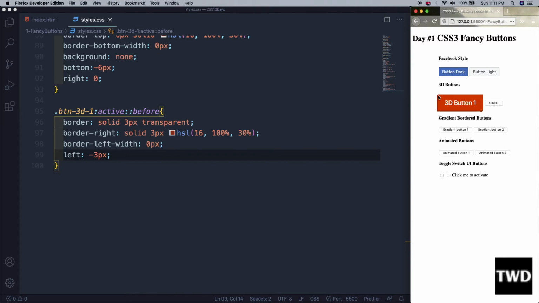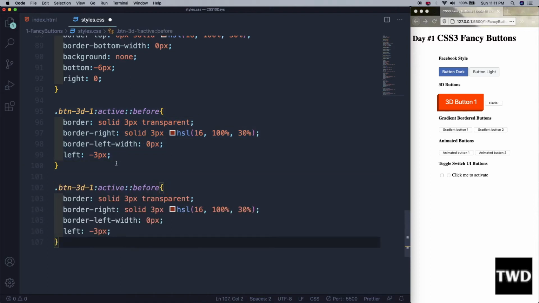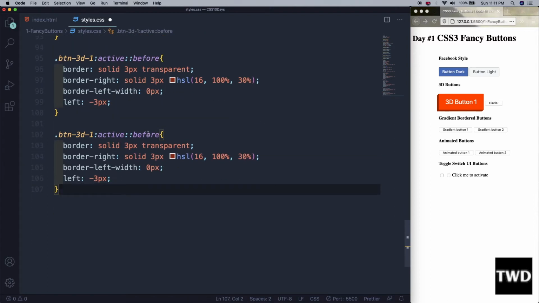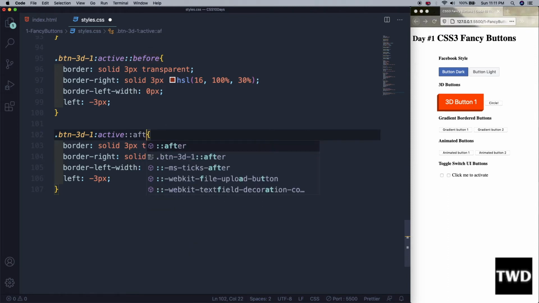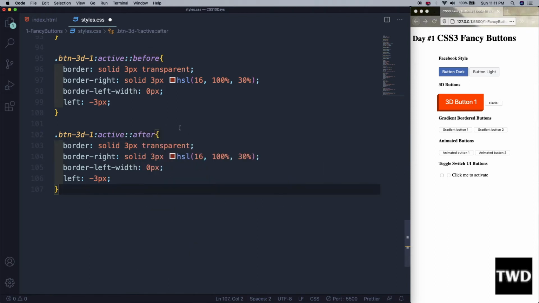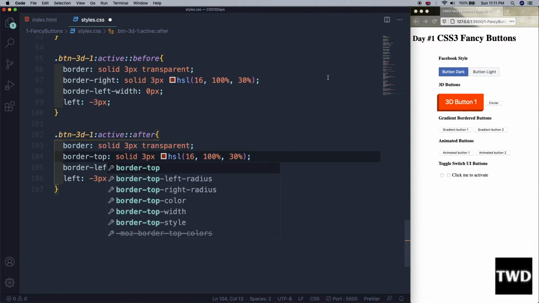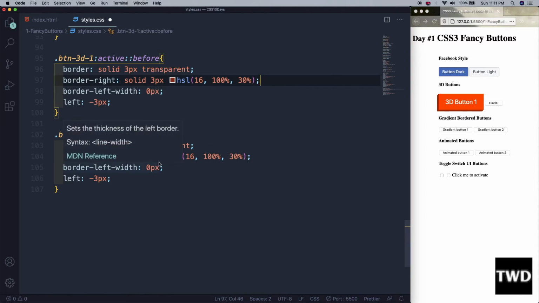See, this one is solved. We have to solve this one now. For this also, let me copy it and paste it. Active, as you might have thought, it will be after. The transparent border is okay. Instead of border right, it will be border top solid 3 pixel.